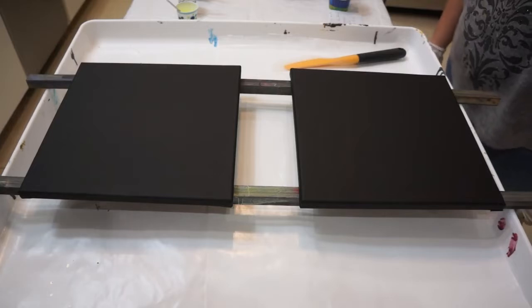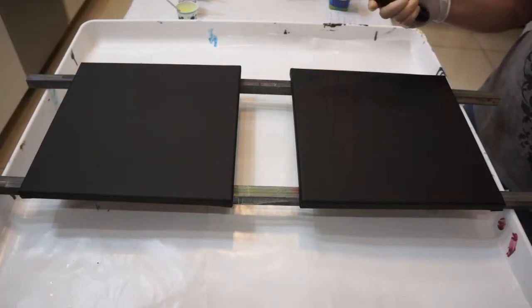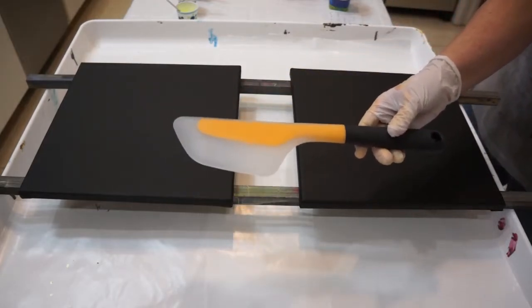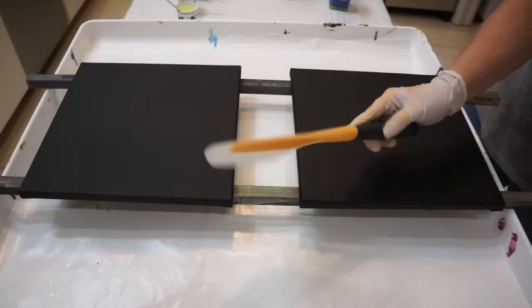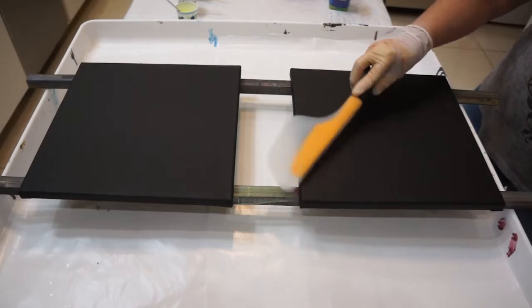Ooh, okay. Rose Shimmer. Oh, what's that? Oh, and I'm going to be spreading my black paint with my OXO spreader. It's an omelet turner or something? Oh, yeah, it's an omelet turner, but it spreads paint perfectly.